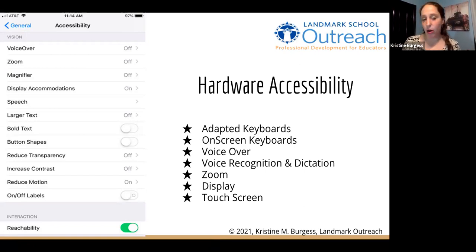The basic hardware that we're working with has the ability to read everything off the screen to you, zoom in to make the actual print bigger, have display accommodations so that you can choose certain things, certain colors. You can turn on or off the speech options. Things can be made bigger. Things can be made smaller. You can have different options of on-screen keyboards, adapted keyboards.